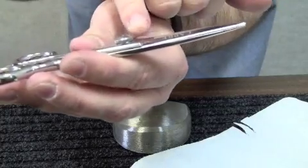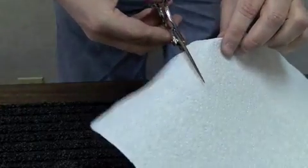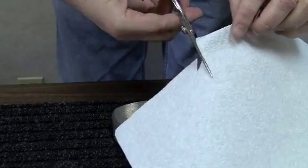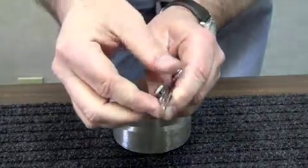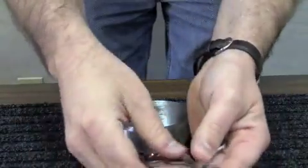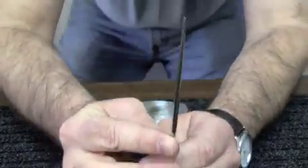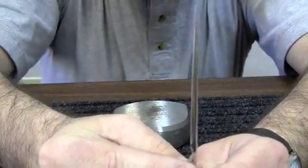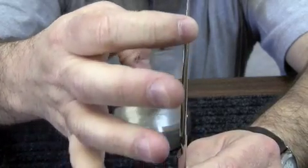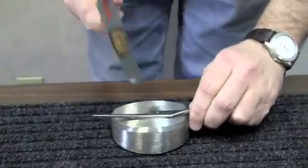Right here on the backside of this piece I've got a slight bend upwards. Let's go ahead and do a test cut — and you can see it will not cut the paper towel. So what I'm going to do is take this apart and try to re-bend that top blade by hammering it in. Do you see how the blade kind of comes up and then curves outward instead of curving up towards the tip? Let's see if we can fix that.